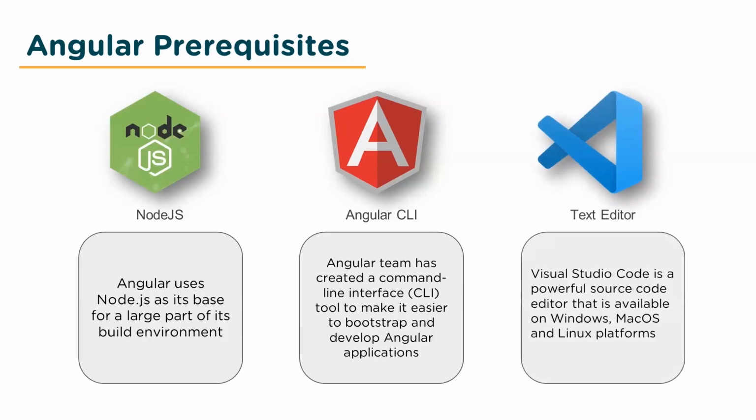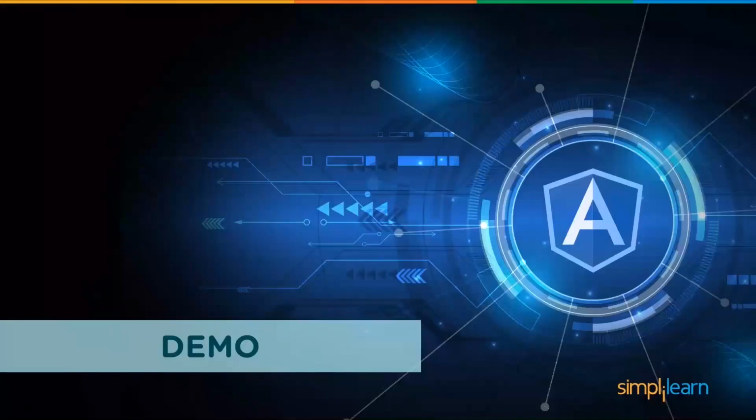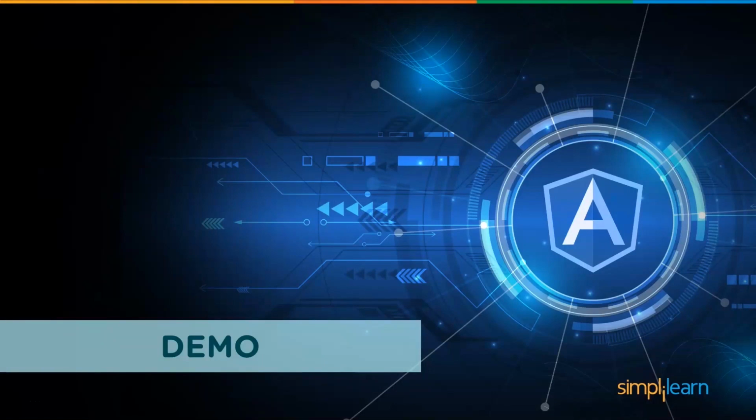Now the next thing that you will need is an IDE or a text editor to type your code. Now there are several IDEs that you can choose from. But in this series, we've used VS Code throughout. So it is available on all platforms. So go ahead and download it if you haven't already. Now moving on to the final part is the demo.